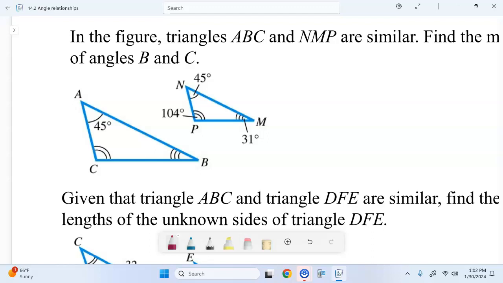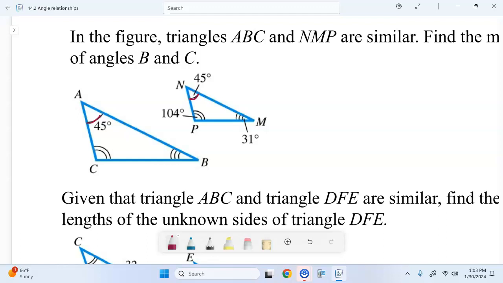Because it's the same, just smaller. It says 45. What if the numbers weren't there? The line. The same little arc, right? Yeah. This one's got one arc. This one's got one arc. So those are corresponding, so they have to be congruent. They're going to be the same measure. They told us they're the same measure because they labeled them both 45.